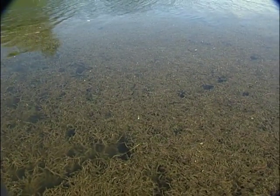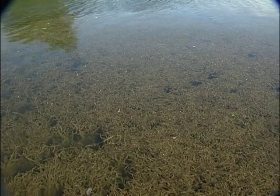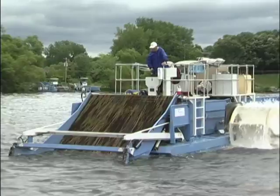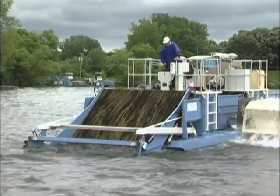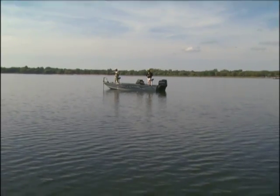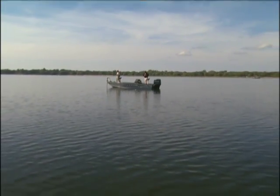The infiltration of Eurasian milfoil into many U.S. waters has forced lakeshore owners and government agencies to deal with this unwelcome invader. Beneath the surface, fish have also had to adapt to this drastic change in their environment. In turn, anglers have been forced to adapt as well.